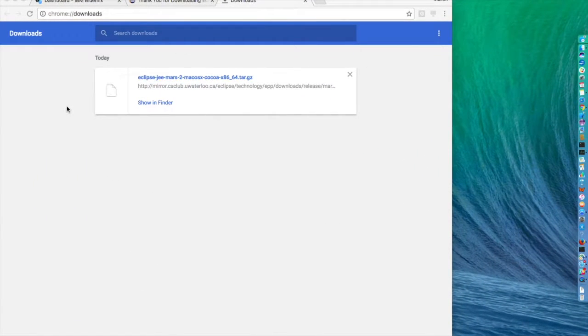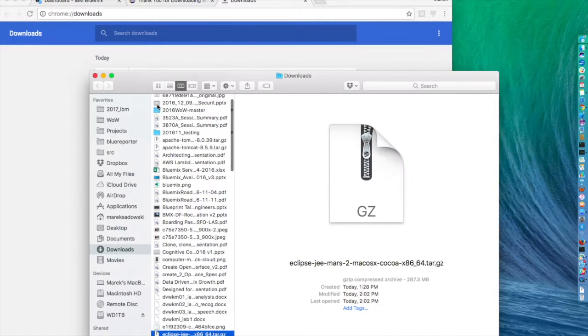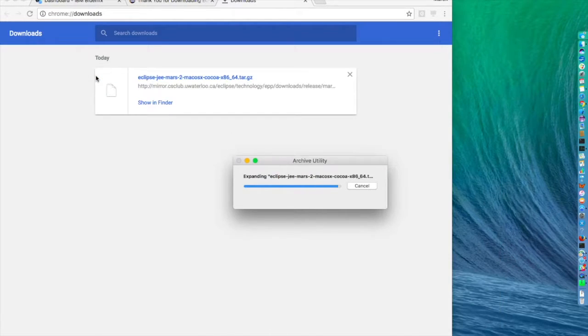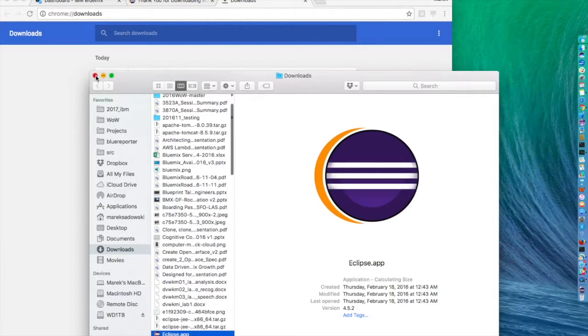So after a couple minutes, we got the file downloaded, and it's the Mars distribution of Eclipse for Java Enterprise Edition developers. So now we can find it in our files, and let's deploy it. So we got Eclipse over here.